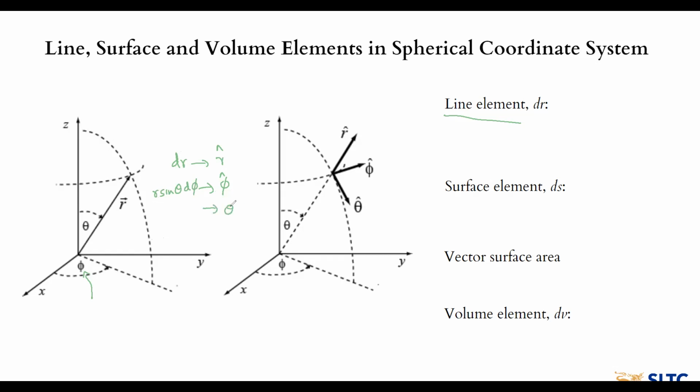I will just mention it now. Then we have to move a small distance of r d theta along the theta hat direction, because the distance we move along the theta hat direction is also an angular distance, which we can represent using an arc length, right? Based on all that, we can define the line element as the sum of all the incremental distances we have moved along each of the axes in the coordinate system.